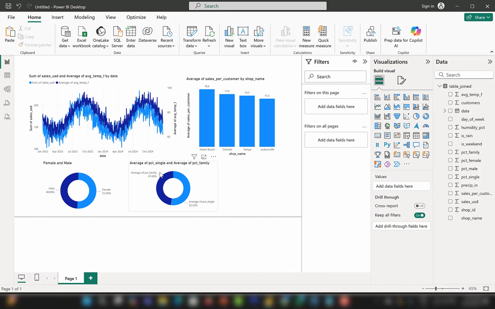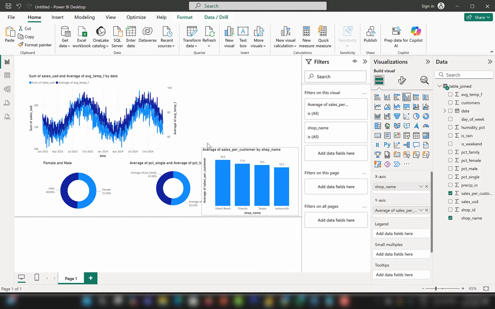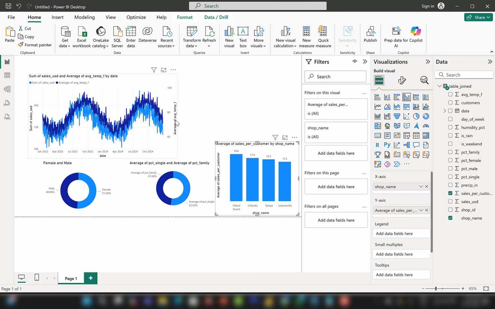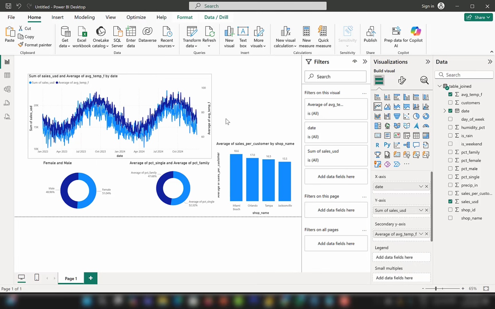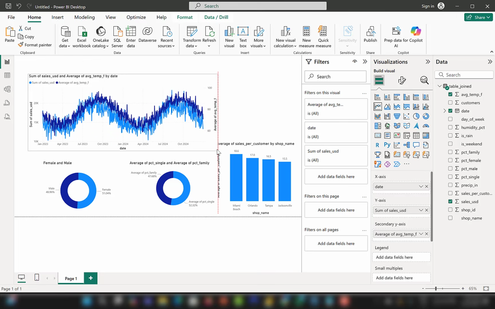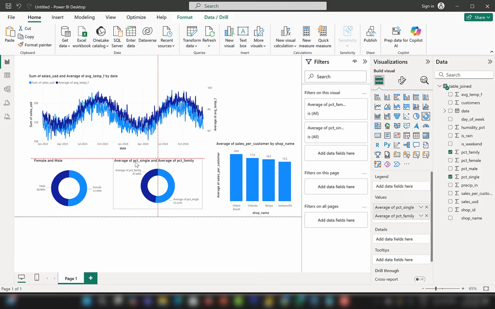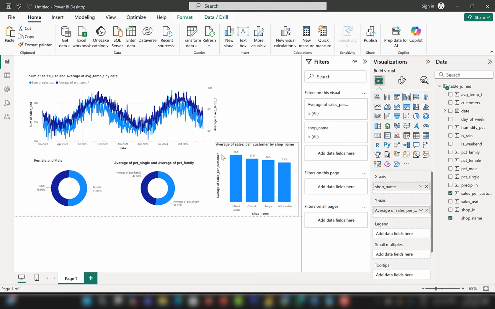And now the next thing we want to answer, are there any predictable seasonal patterns? We already know who our customers are. So let's start organizing this very quickly. I want to keep my line chart as big as possible. So what I'm going to do is move this over a bit so it's taking the majority of the space. I'm going to leave these two here right under. And then I'm going to leave my bar chart here.